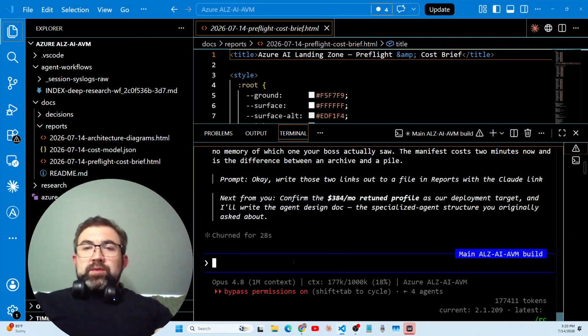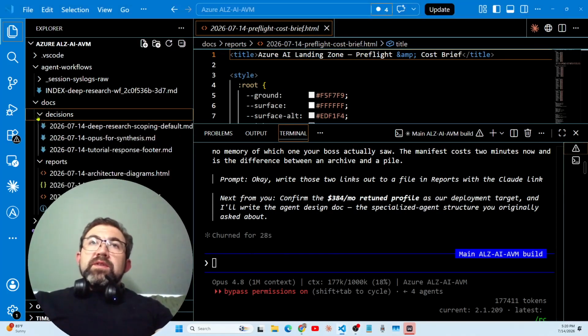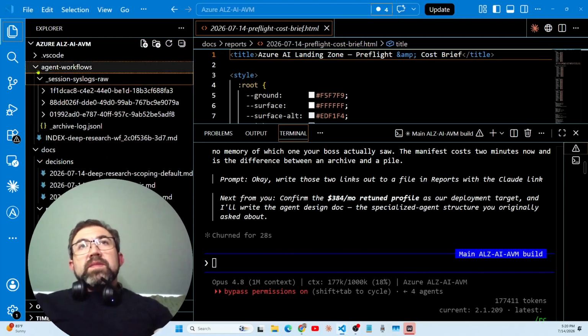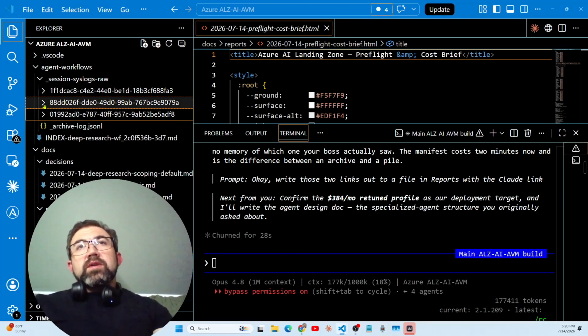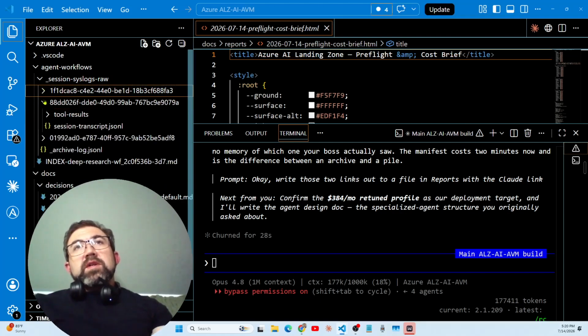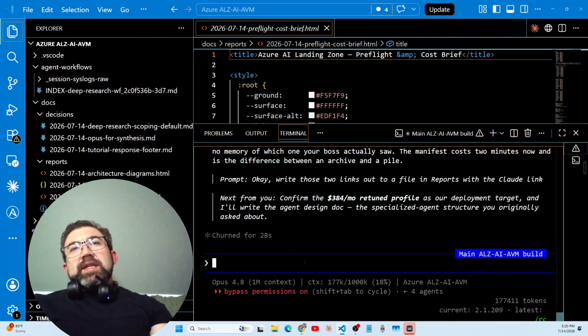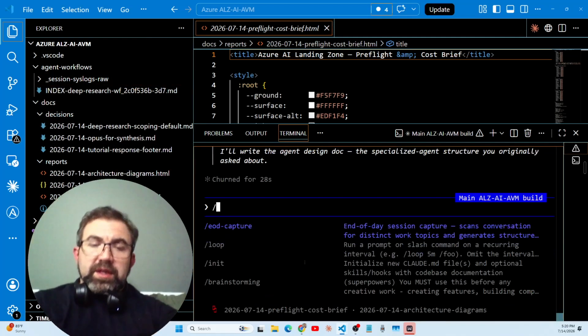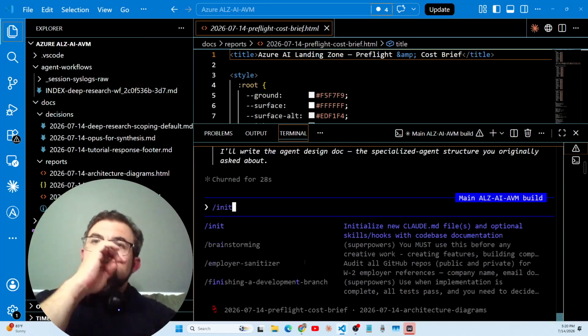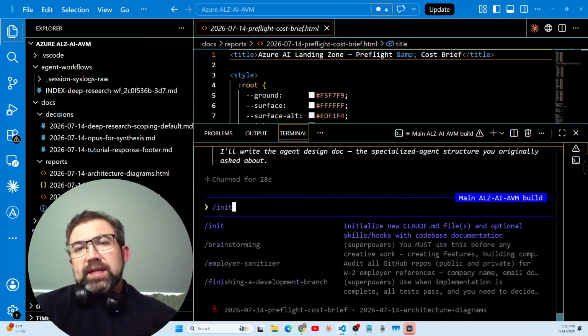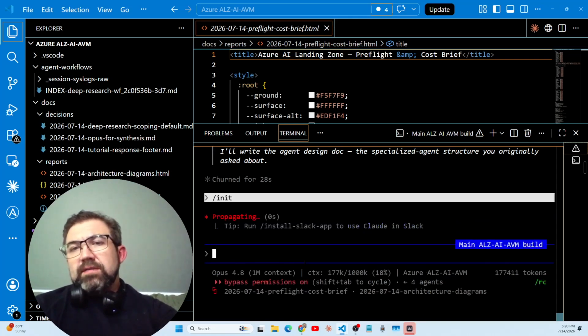Okay, so we are at the point now where we have enough data in here that we really need to run the initialization. And that'll make a map of everything that's in here, and the rules that we got, and anything that it's trying to remember right now, like rules-wise. So let's go ahead and kick that off.